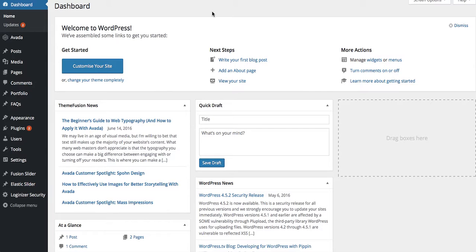This tutorial will help you to create a news page. Unlike most other sites, news pages are a little more difficult to get your head around, so this will hopefully explain this step by step. So I'm going to begin by navigating to Pages, and I'm going to select New Page.